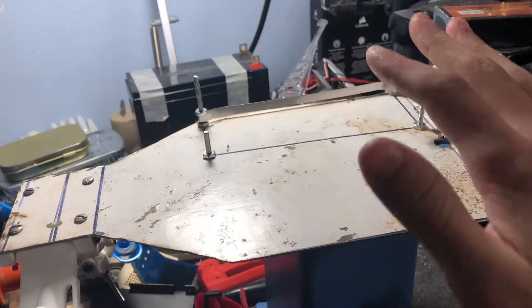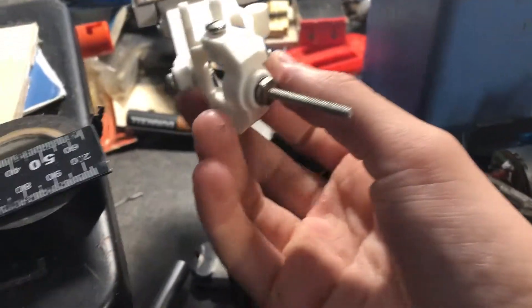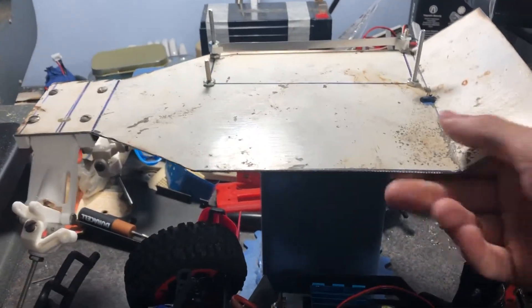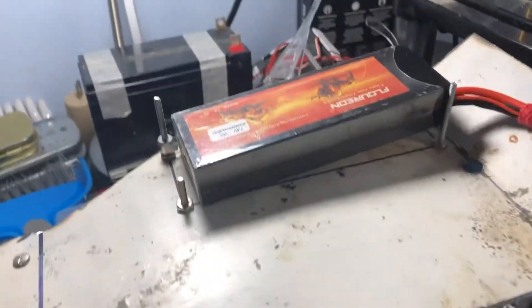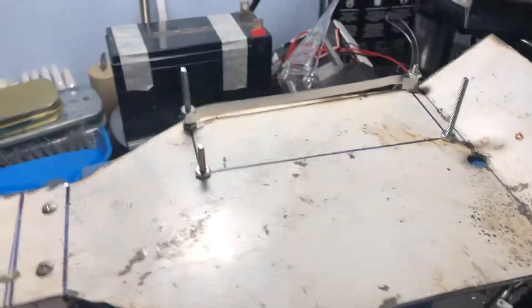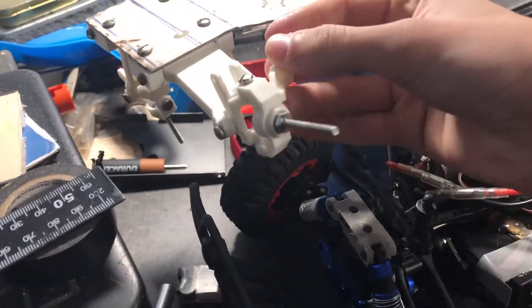And it gets some nice mild off-road tires — basically a steely rims style look for this with an off-road tread. I'm trying to make this as cheap as possible. Right now I have about technically 25 dollars in, but this isn't even for this car so I can't count that. I'll include the radio I'm going to use — my FlySky. I tallied up the list on Amazon for what I need to order and it's around 80 dollars, but I'm trying to make it even cheaper than that.